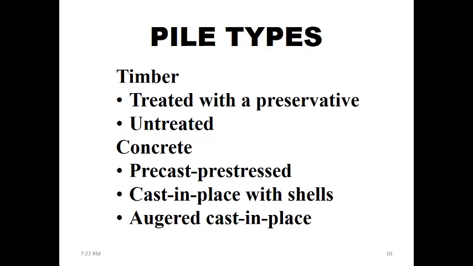There are some other reasons why it can also be cast in place instead of precast and pre-stressed options. And the difference between this cast in place with shells and just augered in place is pretty much the casing that can be left inside the hole where we need to pour concrete. So when the hole is drilled down in the soil, we can put these shells and then put the rebar, the steel, in the pile and then fill it with concrete.